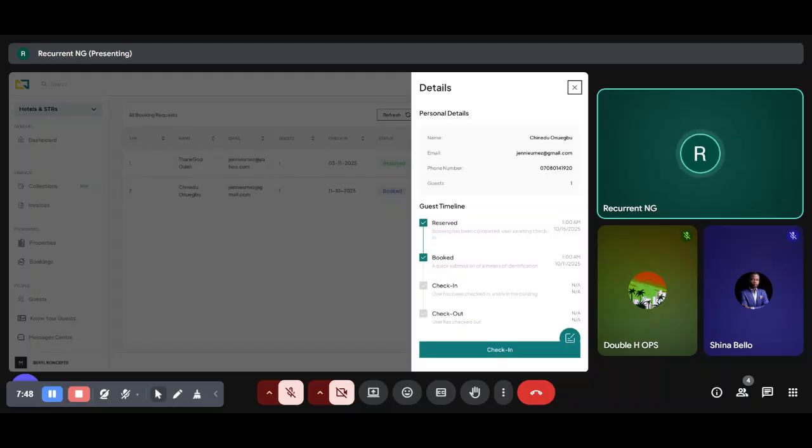Once they are there to do their check-in, the system would give them the code that they are going to use to get into the property if it's an access key, or if it's a key card, if you subscribe to the kiosk version of Recurrent. The kiosk version is there on every property, and once a guest comes in, they're able to check in, they would get their key card registered from the kiosk there, and then they would be able to go into the property. Is that something that you're looking at? That's something that sounds interesting.